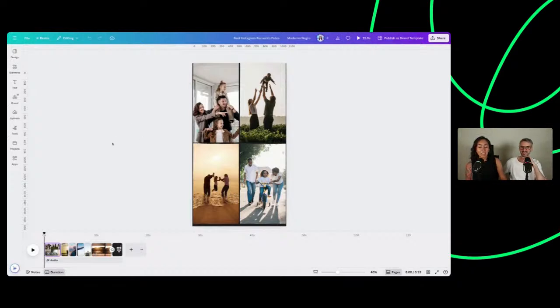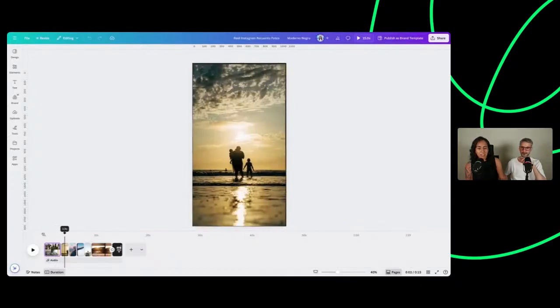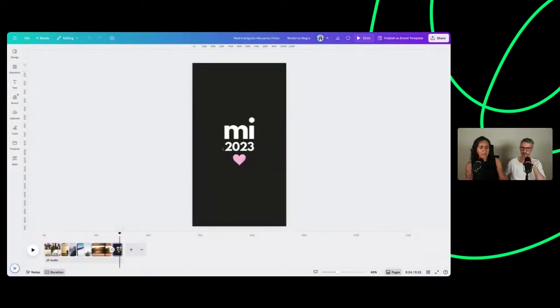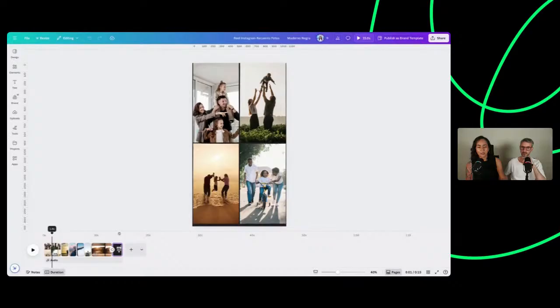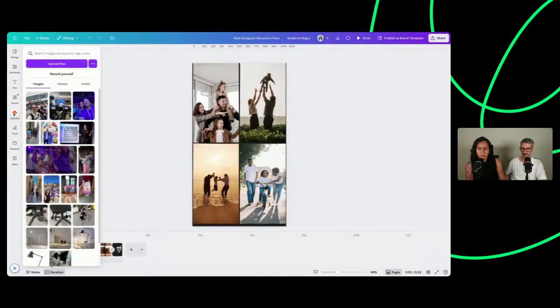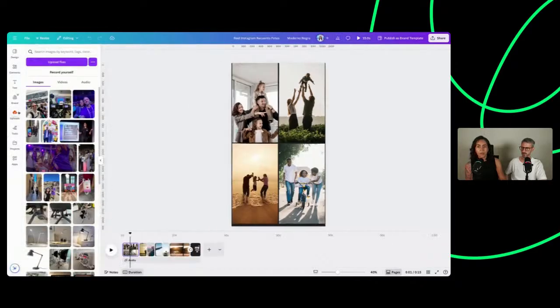Great. Now, from here, we are going to start editing this template. This template only has images, and then on the last page, we have some text boxes. This is going to be pretty simple to customize. All we have to do is grab any photo. You can upload your own photos or use photos in the Canva library, and then drag and drop them on top of these other images. Are these frames what we see on the templates? Yeah, I believe so. I have already uploaded a couple of photos in my uploads tab. You can upload your own files by clicking on this button.